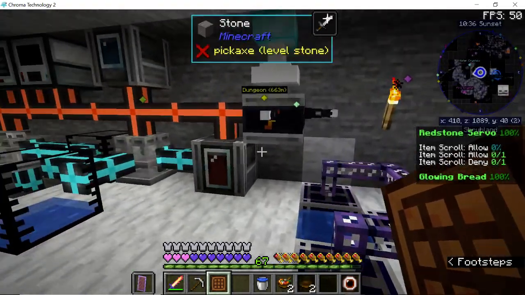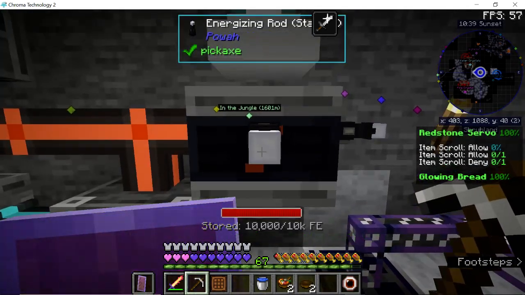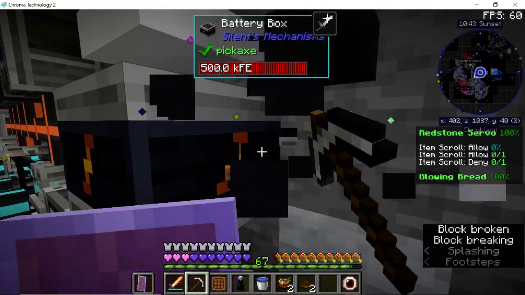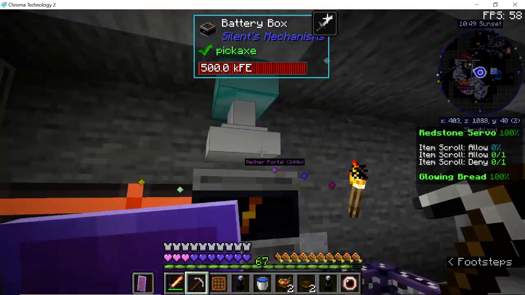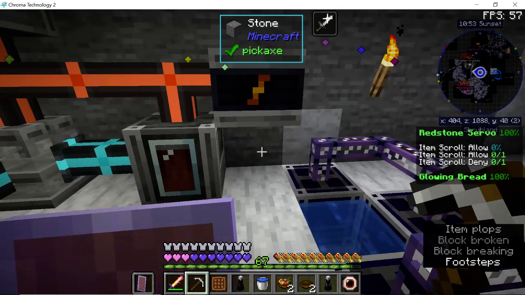I want to do a little bit of rearranging in here before we get going on tonight's projects. So first thing I want to do, I want to grab our two energizing rods, and I want to grab my diamond anvil, and I want to grab the battery box.